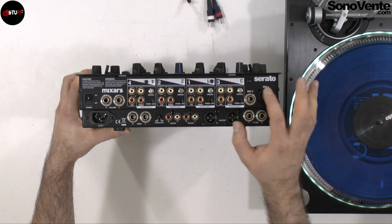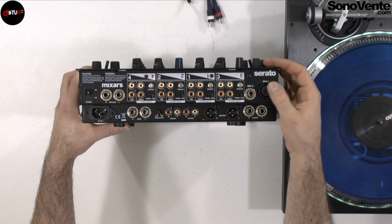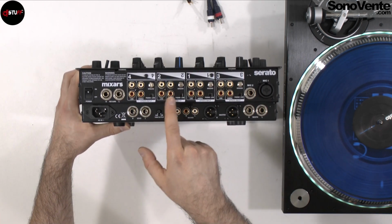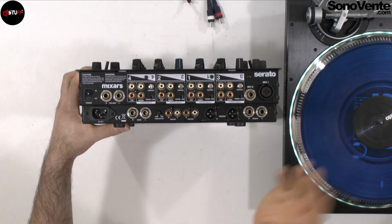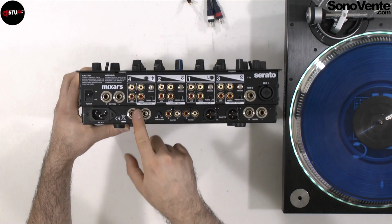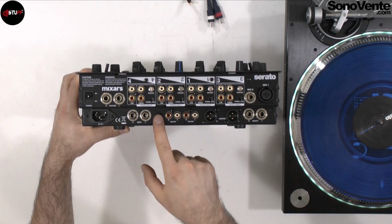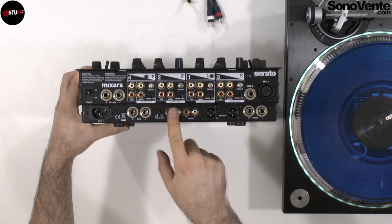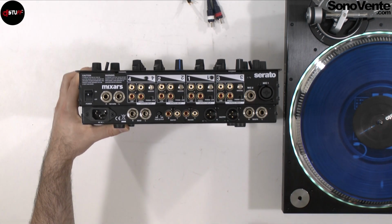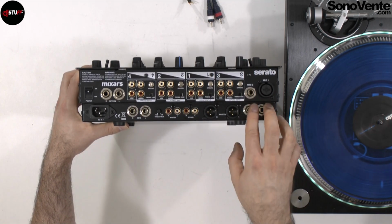For the connection, you have your mic input, one in jack, big jack, and the other XLR jack. You have all your inputs here. Be sure you are in phono line here if you need the phono line. Your return of the send return, the power supply, the send for the send return, you know, for the external FX. Your trim output for your master output, master in RCA, master in XLR, and record output, and booth output in jack, big jack 6 quarter.